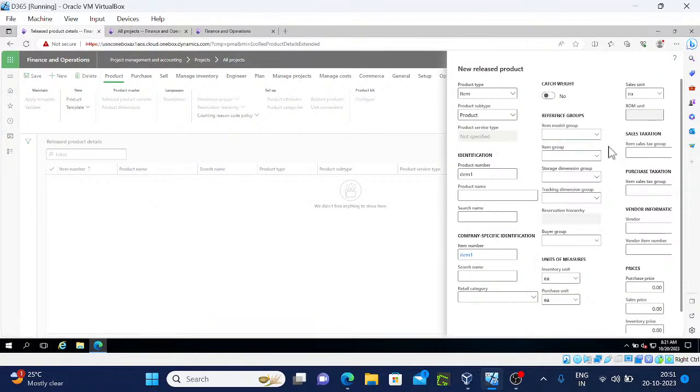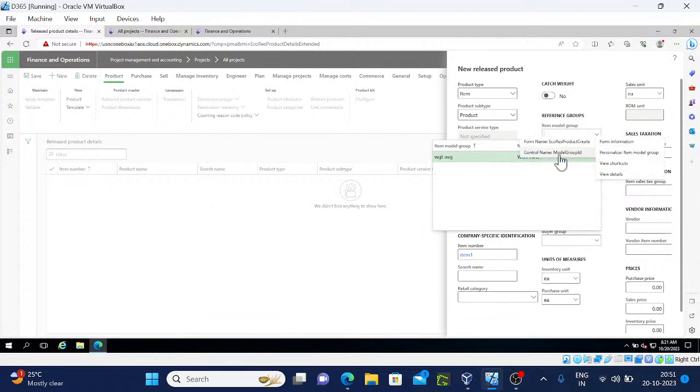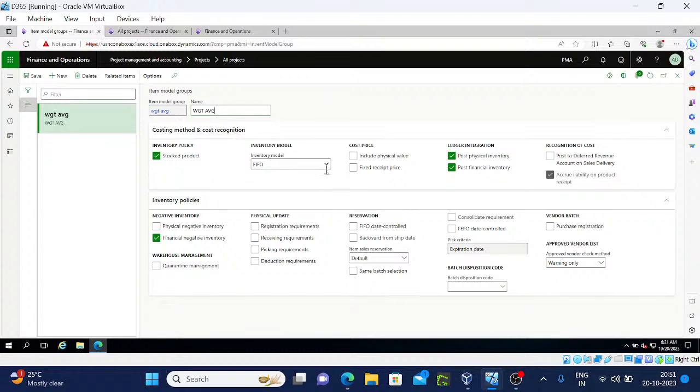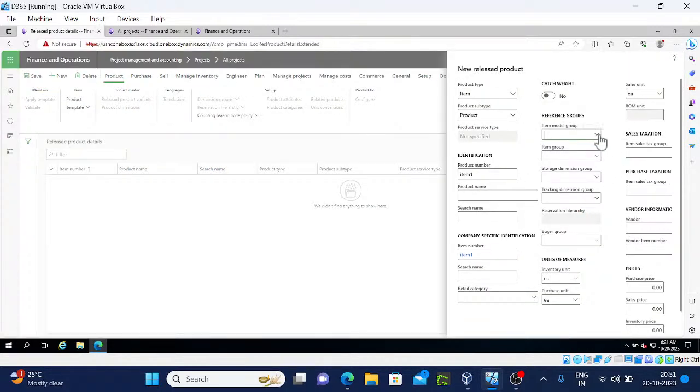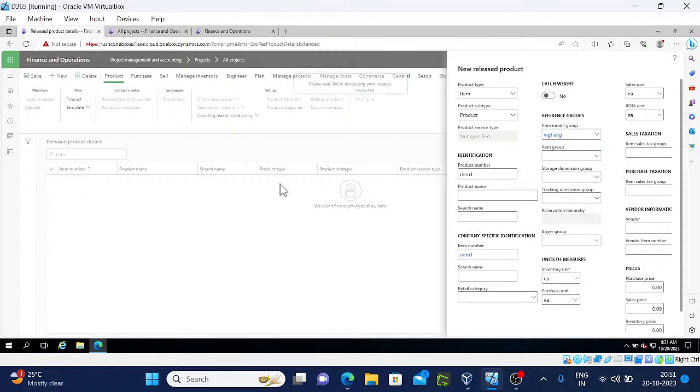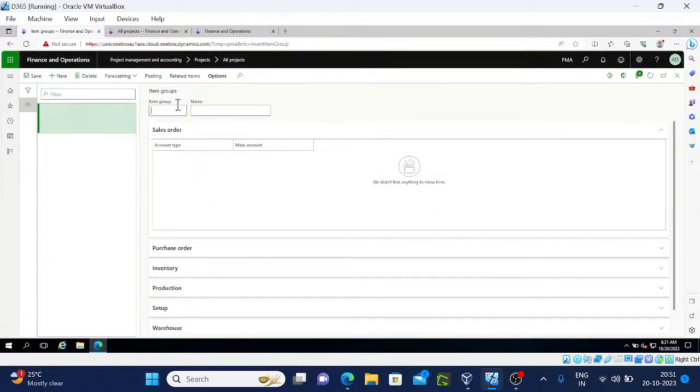Oh, sorry, the naming I gave was weighted average, and I changed it to weighted average. Save it. Item groups are also not created. Right click, edit as new, item GRP.